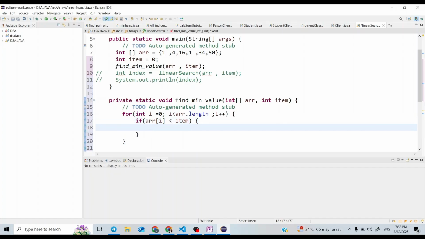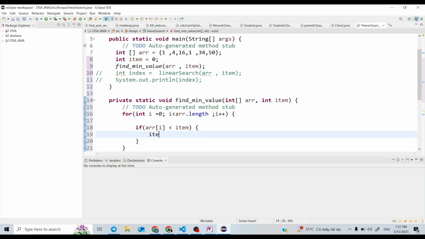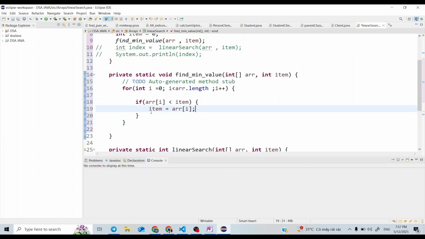So we will update the item as ARR of I. This thing you can do. So now I will update my smallest value.